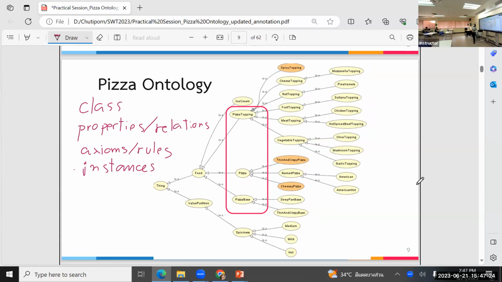These are things you need for your ontology, the four components. On this screen, it has only the classes.